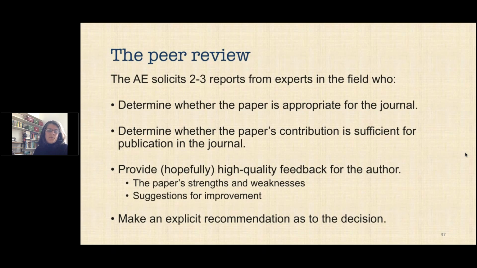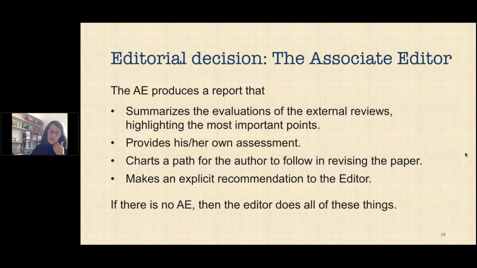The report will speak to the paper's strengths and weaknesses, and there will be suggestions for improvement. And the reviewer should also make an explicit recommendation for the editors as to what the decision should be. So the editorial decision, once the external reviewers have done their job: at a journal like Language, the associate editor does this. At a different journal, it might be the editor that does this if there are no associate editors.